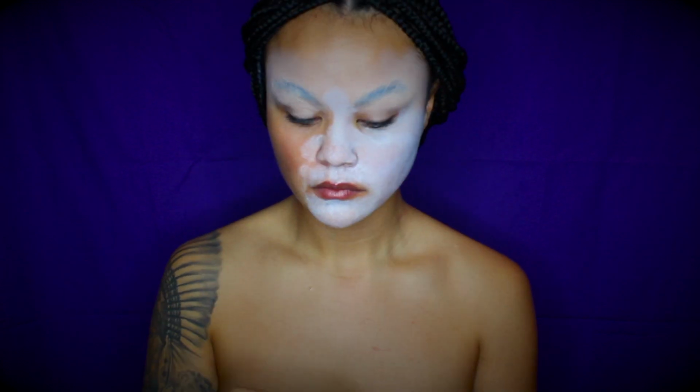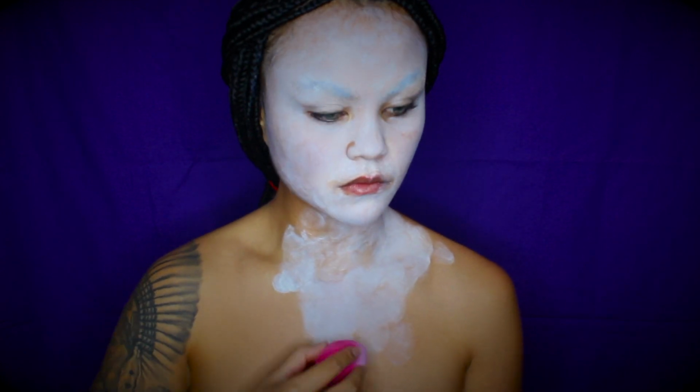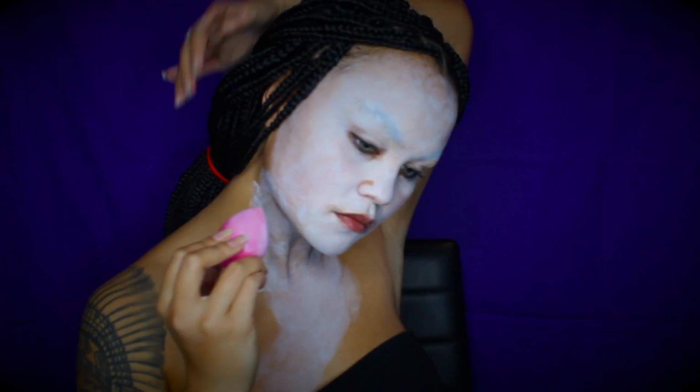So to apply the paint, I used a cheap, damp beauty blender and applied it all over my face, my neck, my chest, arms and hands. I'm only using a very, very thin layer of paint because I don't want it to look too thick and fakeish looking.